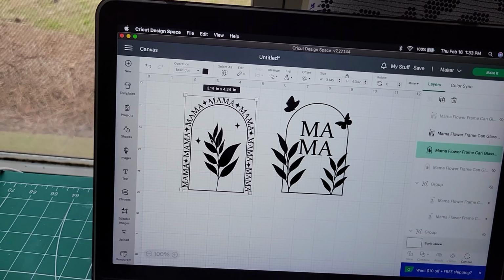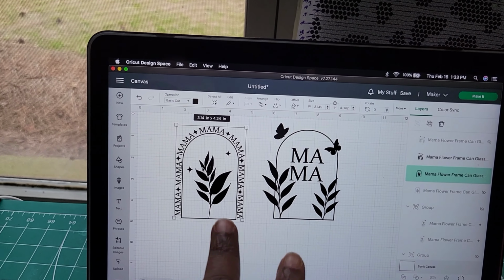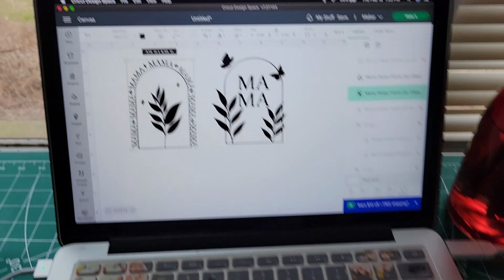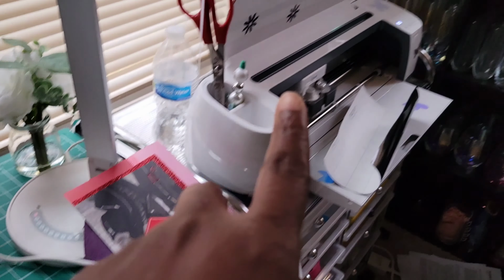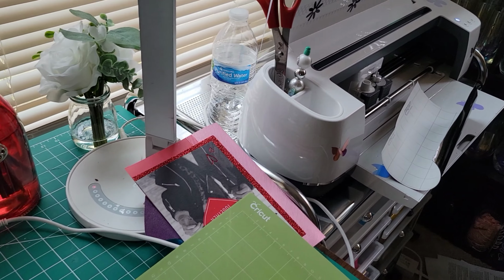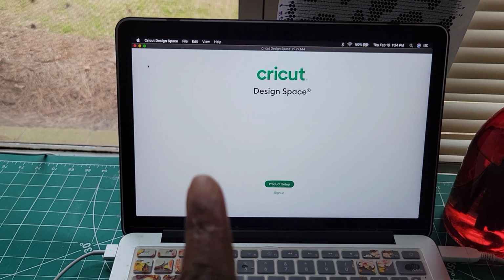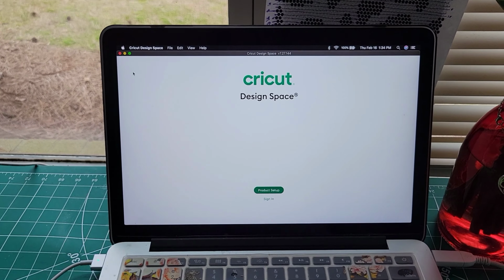So what I'm doing now is I want 2 of the 16 ounce to be in black. So right here, I'm about to put my vinyl, and then I'm going to load it, and that's it. This is the thing I don't like about Cricut. I just showed you that I'm about to make, and as soon as I went to make, it wants me to sign in.